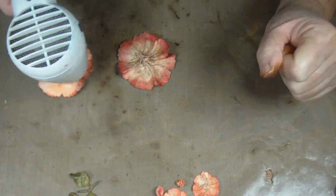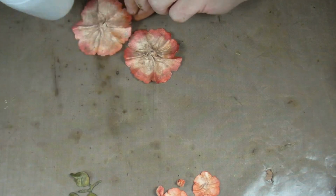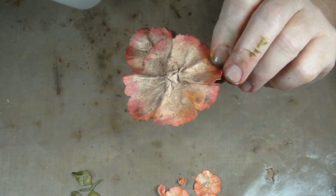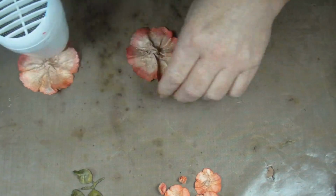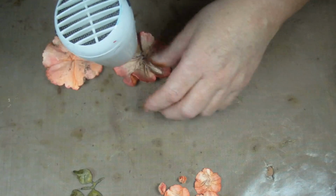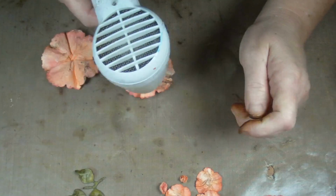I have a glue gun going over here on the side, heating up for us already. And you can see now on the front, you can see all the texture of the gold and the perfect pearls, and where you've picked it up, it's left ridges in the paper and left a lot of great texture into the flower petals themselves. Plus that perfect pearl, the shimmer is just absolutely gorgeous. And you can use any type of shimmer spray that you like. You know, coloring these is your choice. And that's what makes them so much fun.